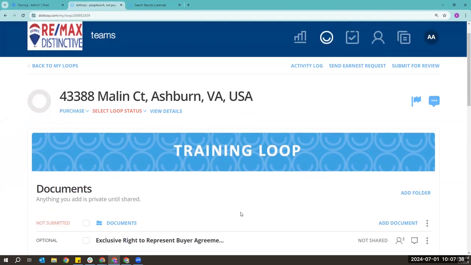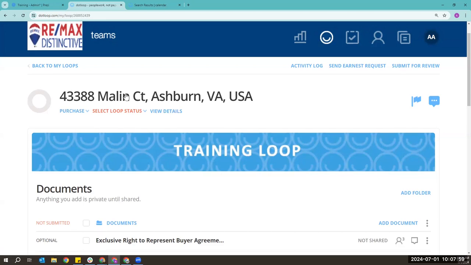And your photo shows here. If you ever want to remove it, you can click this X here or go to your view details page where you can upload a new photo. Or if you skipped doing that in the beginning and want to load it later, that's going to be in our view details page.